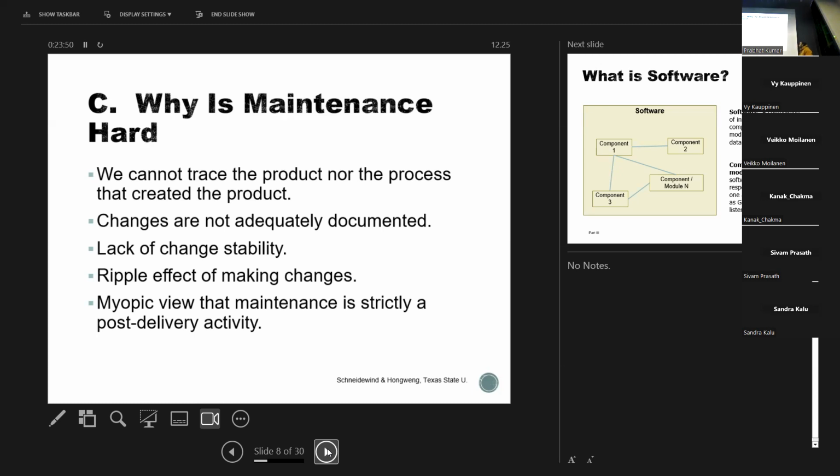Third is lack of change stability. Instability comes when changes are requested very frequently. Maybe you have designed the software, and it is now being used by the user, and suddenly within a few days or even a few hours, they want some additional features in the existing software, and this process keeps going on.